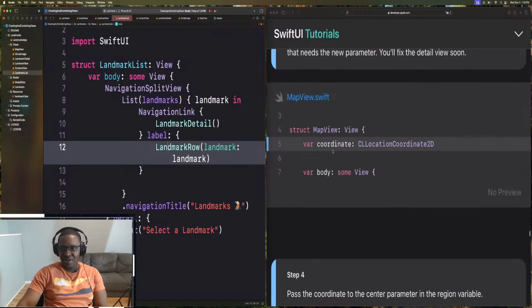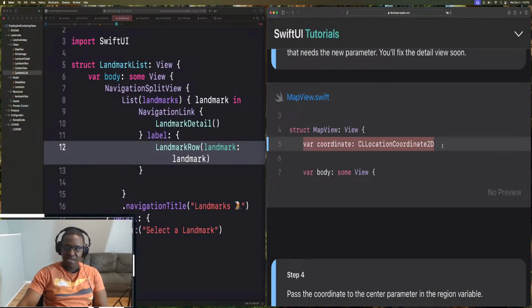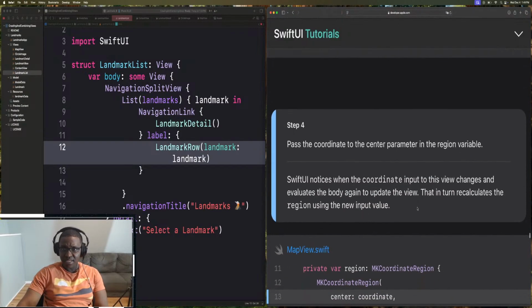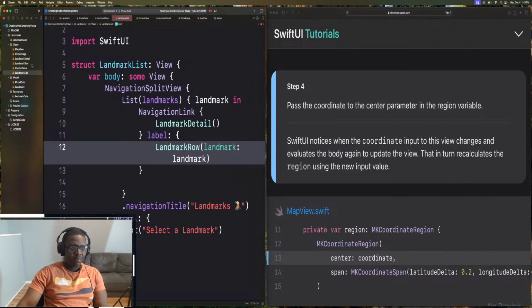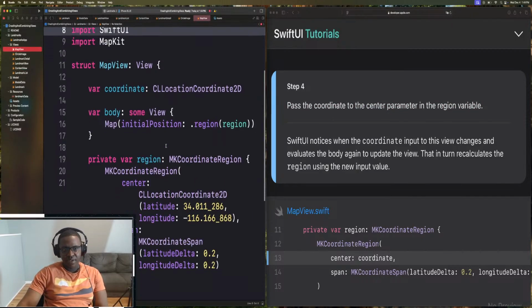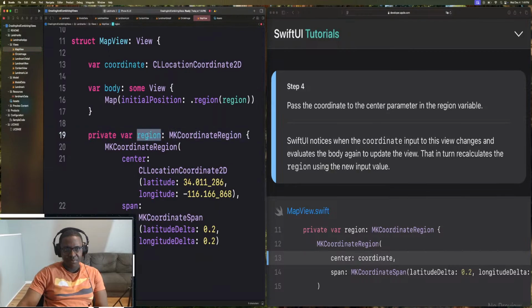Alrighty, so now that map view has this coordinate property that it requires, the next thing it says is to pass the coordinate to the center parameter in the region variable, right? So inside map view, let's jump back to map view. You remember this region property that we're using to show a specific location on the map.